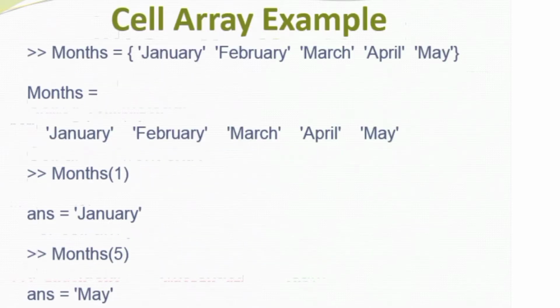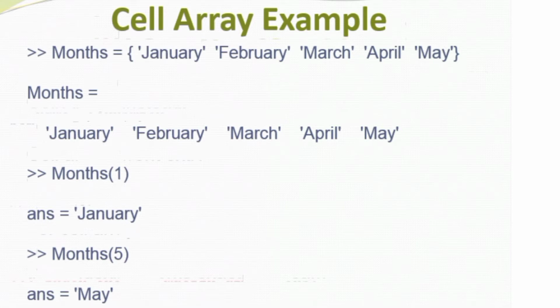So for example, I'm going to create a cell array of months, and yes, I know I didn't type all 12 months. We just have 5 months here. Wanted it to fit on one line. So I have a cell array, months equal, and notice there is a curly brace there rather than a square bracket. I always enclose strings in single quotes. So I have January, February, March, April, May, and the curly braces. If I hit enter, it comes back with the 5 strings for those months.